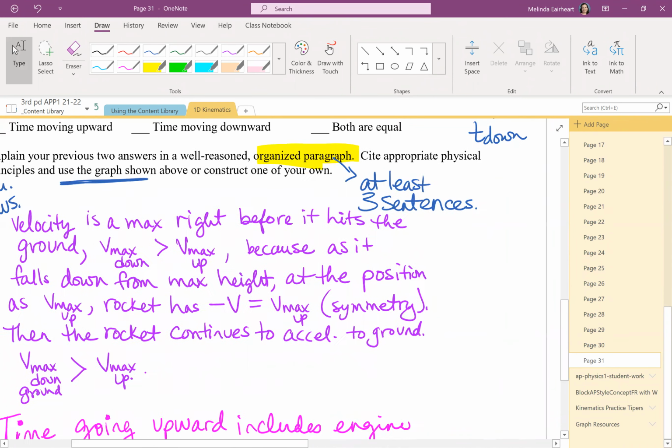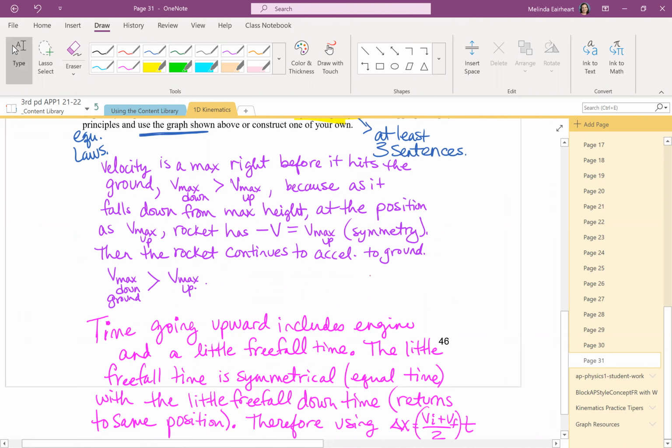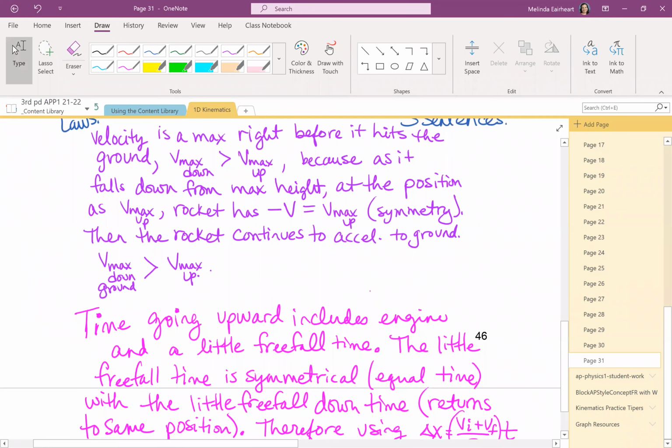Paragraph response. So the grading, by the way, do you still get full points if you do it some way a little bit different than what you see on the rubric? I mean, as long as it's correct, yes. You can't do it an incorrect way and get full points.